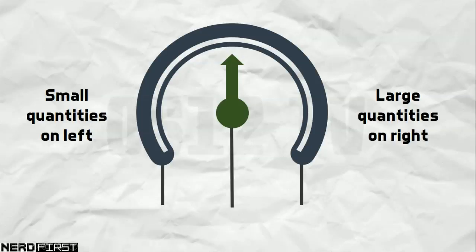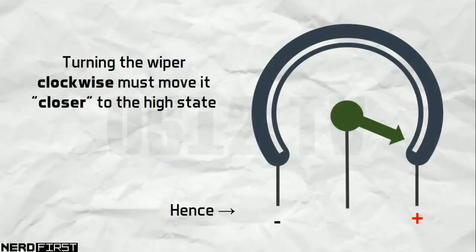Assuming this is controlled by a voltage, what the rule of thumb will tell us is that the positive terminal needs to be the rightmost terminal. We know this since the further right the wiper goes, the higher the output voltage needs to be. So what this means is, the wiper needs to get closer and closer to the positive terminal as we turn to the right. And that's why we set things up this way.